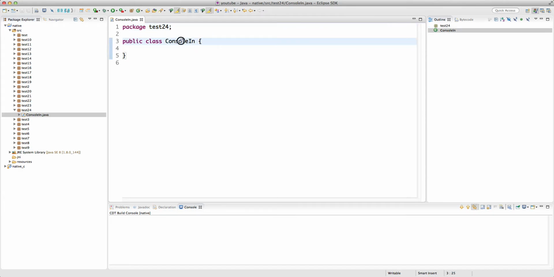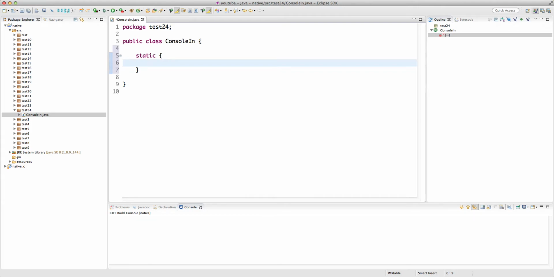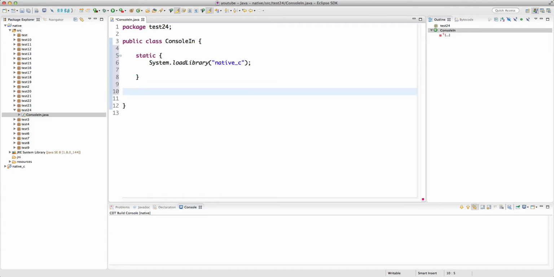And I don't need to open or close any resource, so I don't really need to implement AutoCloseable. So I need a static initializer, and I need to be sure to load the dynamic library the very first time this object is loaded into the memory. So the name of the dynamic library is nativeC, and then we can have that initIDs, so private static native void initIDs.